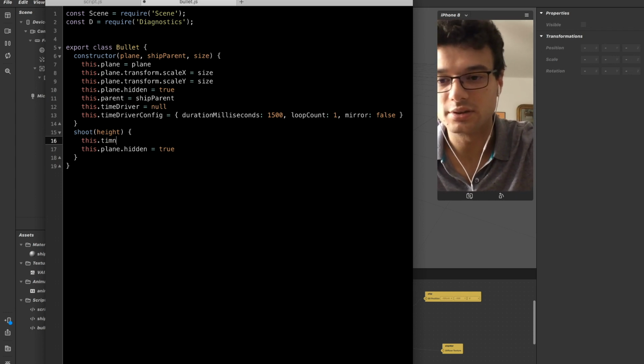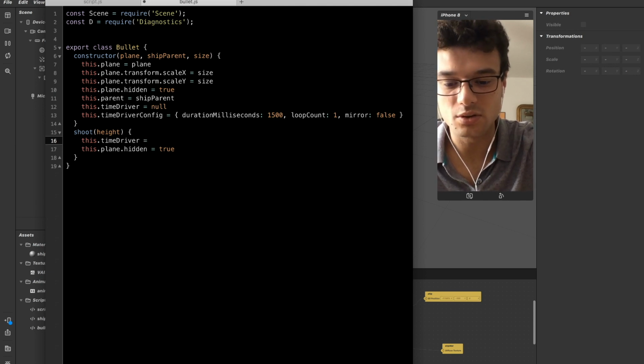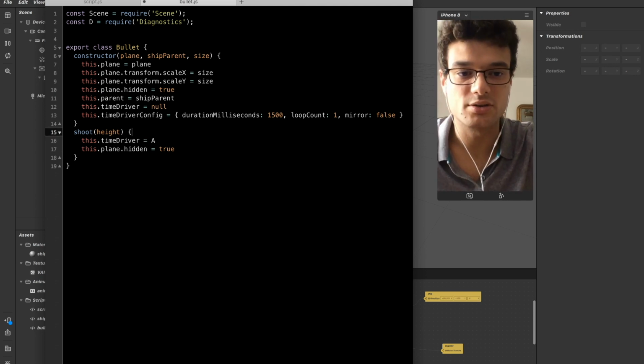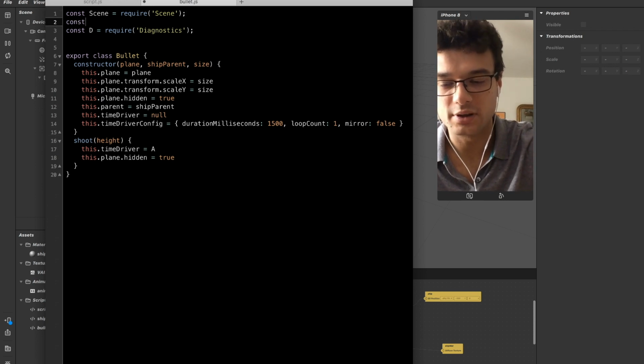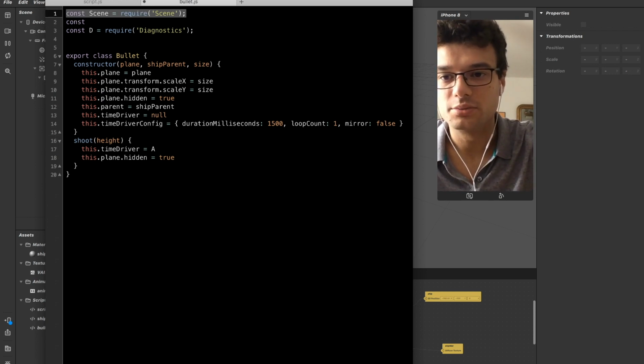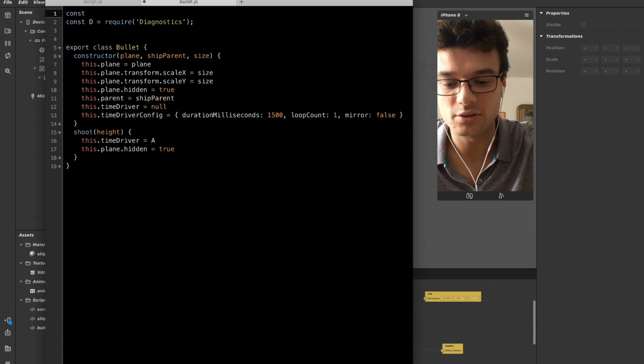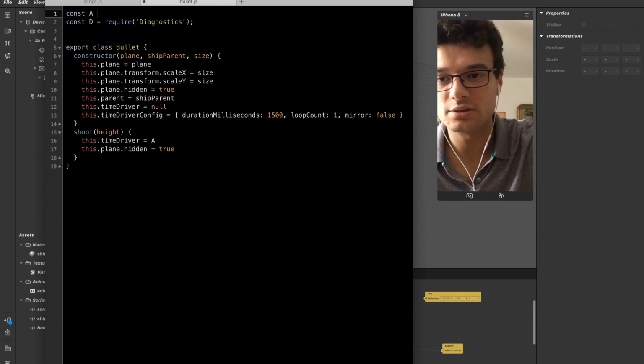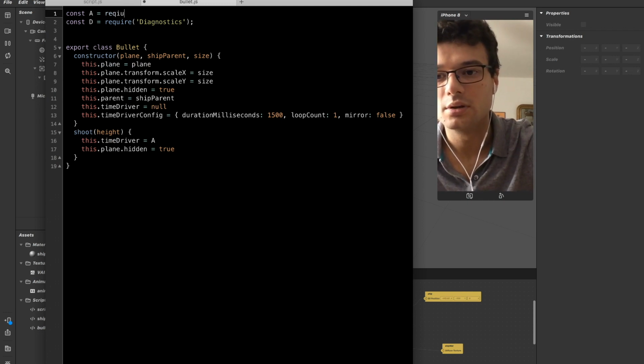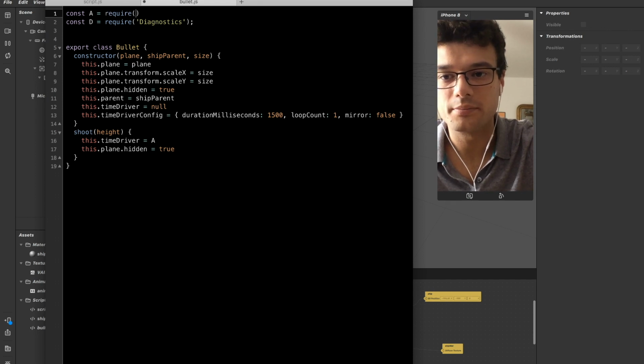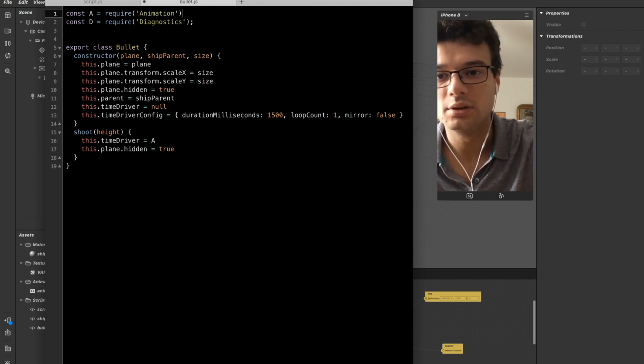So this.timeDriver is equal to an animation time driver, actually. So we need to require animation. We don't need scene here. So we require the animation module. I will call it A.